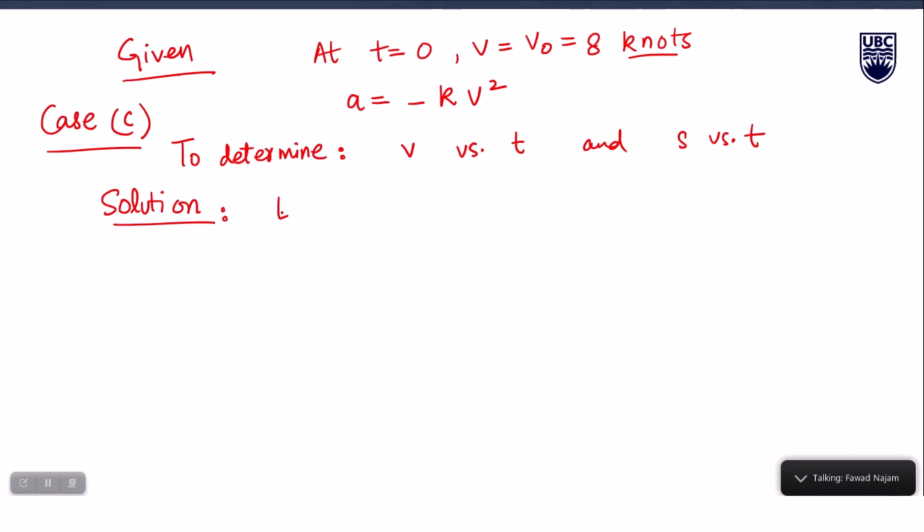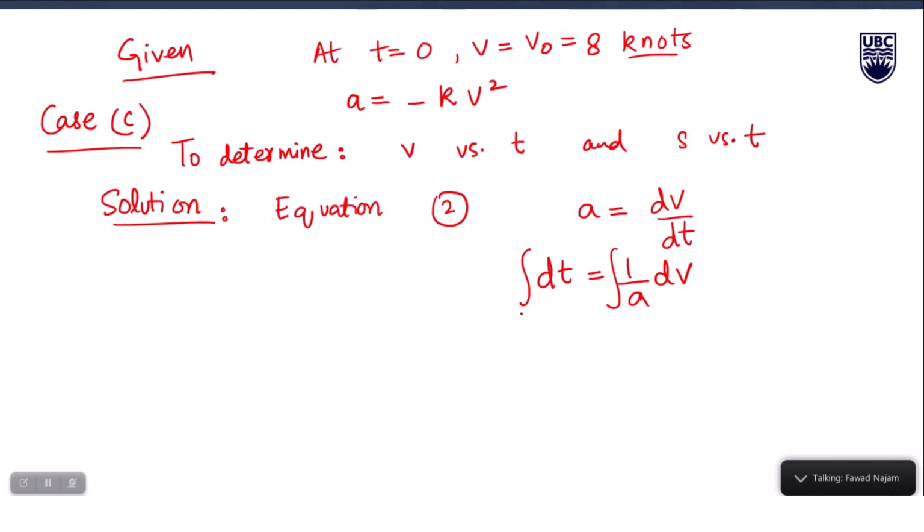Equation 2 is the definition of acceleration actually. So A is equal to dv by dt, right? Now acceleration is given as a function of velocity, which means we should take A on the other side where dv is, right? So we can write it in this form, dt is equal to 1 over A dv. Let's apply the limits and integrate. It becomes from 0 to some t, and the limits of v will be from v naught, which is 8, to some value of v. Here when I write these limits, I decided to make it a definite integral by using the initial conditions and applying the right limits.